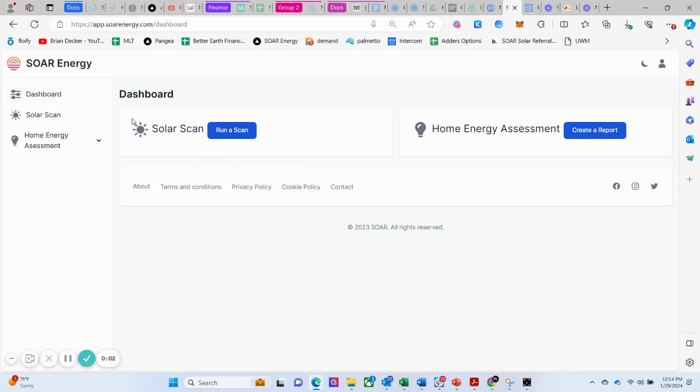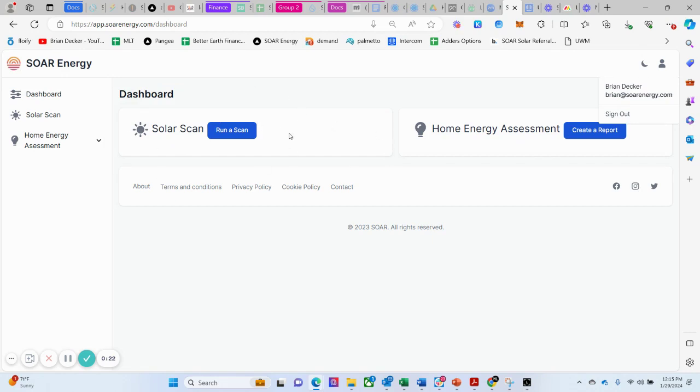All right. So within the SoarEnergy dashboard, it's very easy. If you need to register, all you're going to click on here is register. You're going to fill in your information and set up your credentials. Now, we have two services on here. The referral partner will eventually fully live in this platform, so think of this as like beta 1.